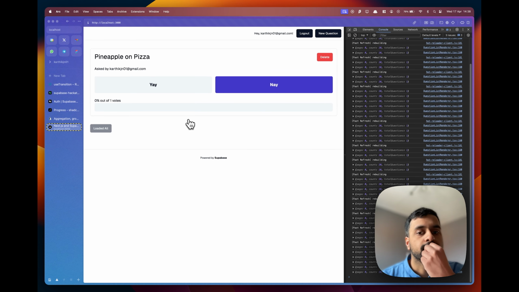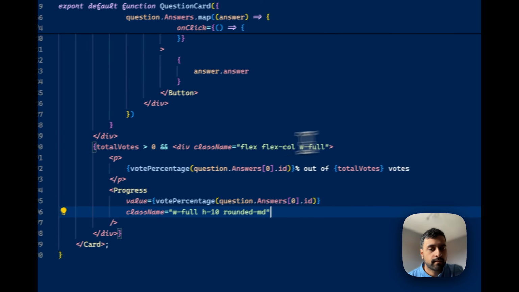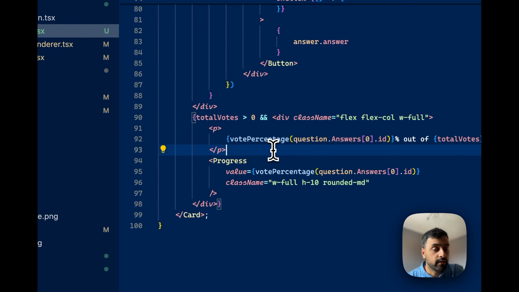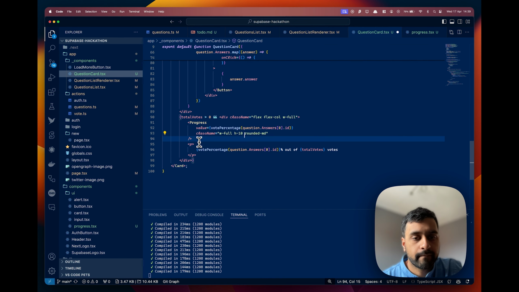What else can we do to make this look nicer? I think if we move this text over in line around there, that could look quite nice. But if we move both of these underneath the nav bar, the progress bar, that would be quite cool, like so.